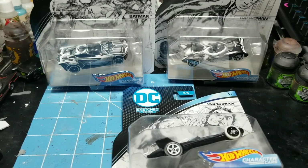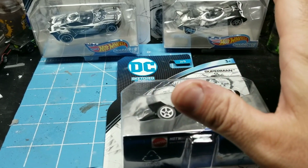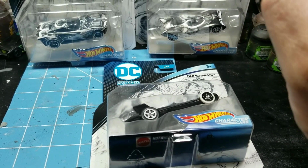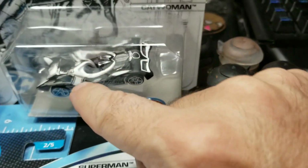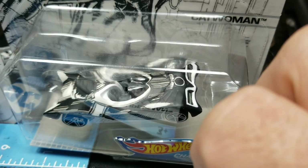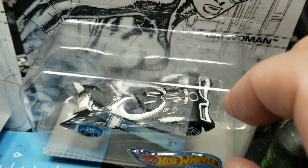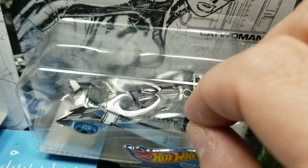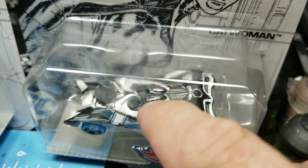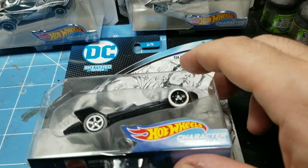Now, the only thing I'm probably going to change, what I meant to say, is the riders. I'm going to have 2 riders sitting inside the cockpit of this car, and the only thing I'm going to paint in color are the 2 riders. I think that would be a cool contrast with the rest of the black and white theme to have the riders that are inside, the ones that are supposedly alive, be full color. So the riders are going to be color, everything else is going to be the sketched black and white theme, and I think it's going to look fantastic and be a lot of fun.